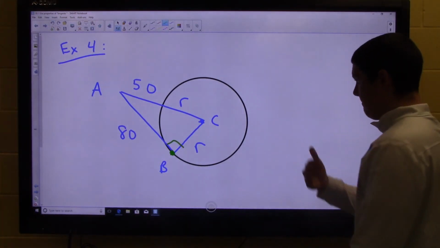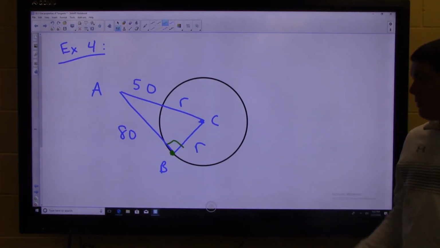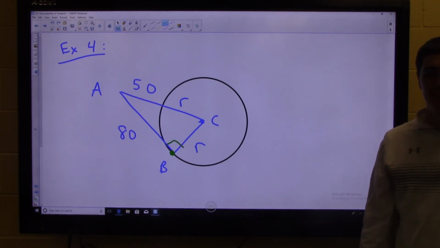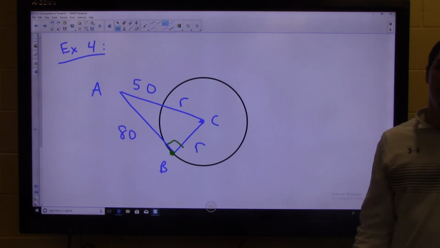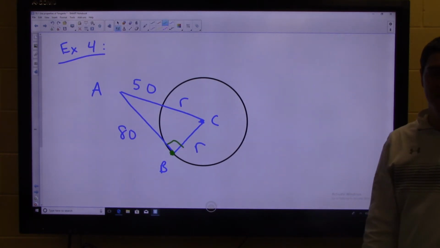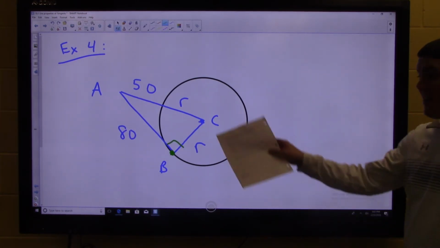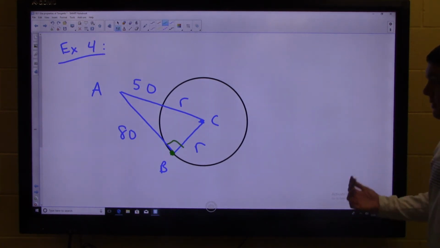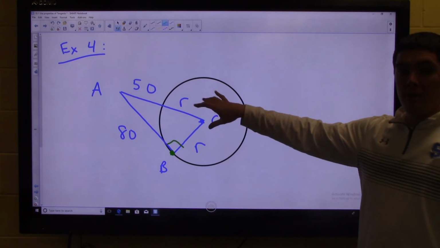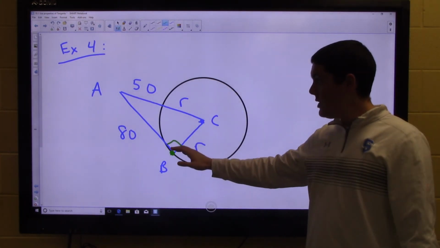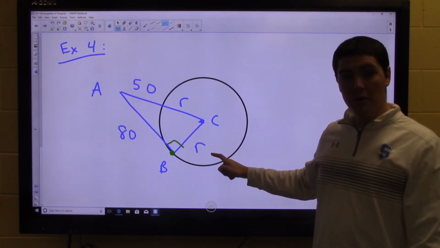So if we've got a right triangle and we want to find a missing side, again, don't forget about what we know about right triangles. You can always use Pythagorean theorem as long as you're not missing too many sides. And you're actually not in this case. So let's talk this through. So here it goes. I want to try to set up Pythagorean theorem. All right, I know this is a right triangle. I can use that to figure out what R is.